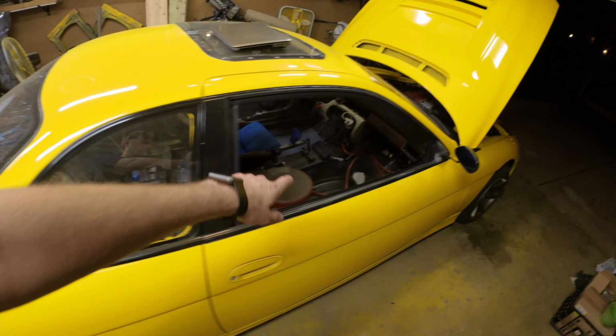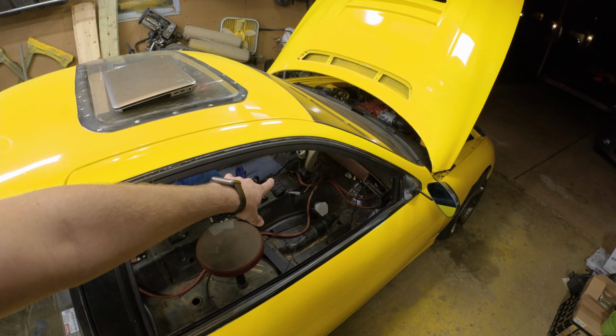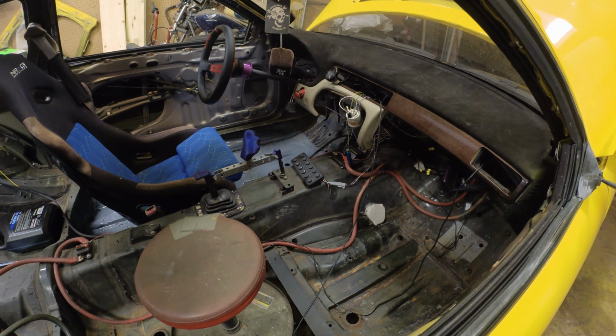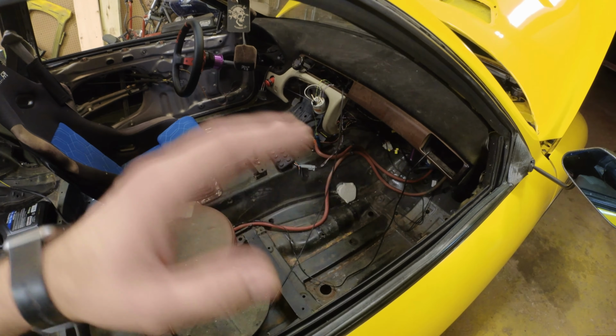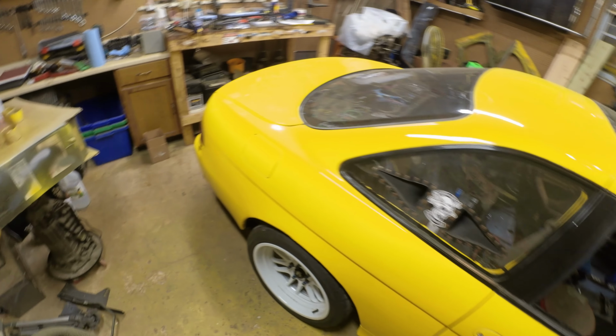I did have an error on the PDM. I think the PDM is heating up too much, so I'm going to put a fan over it. I'm also going to install some other little fans here and there because the transmission gets really hot. The transmission tunnel gets super hot. I might even insulate it from the inside because the transmission tunnel is just so hot. So those are some things I'm going to do.